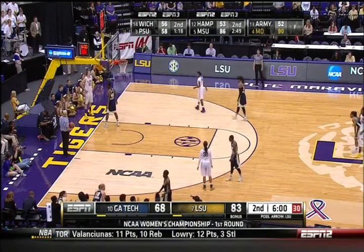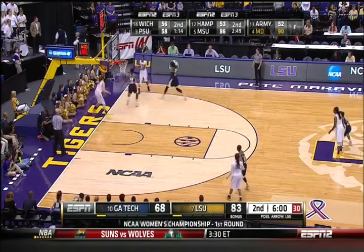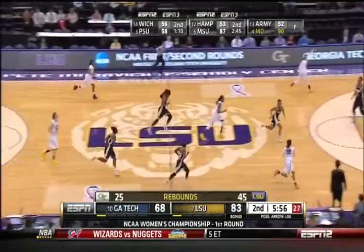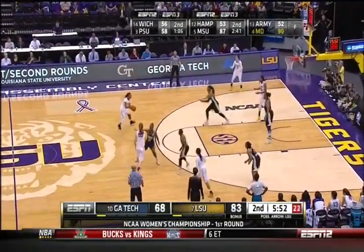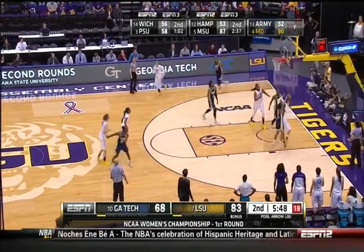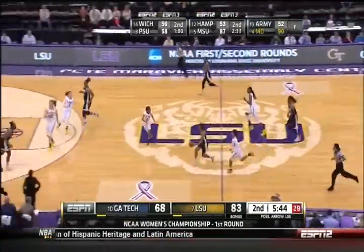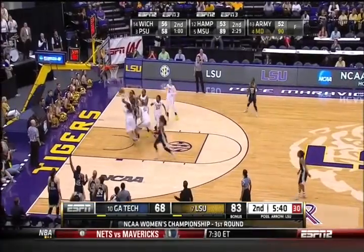Ty Marshall getting a bit of a breather right now, but you've got to think she's not going to stay out very long. The three-point shooting of Wallace and Davis can certainly get the Yellow Jackets back in this game with 6 minutes left. Kenny for three. Long. Ballard. Blocked by May. Wallace for three. In and out.